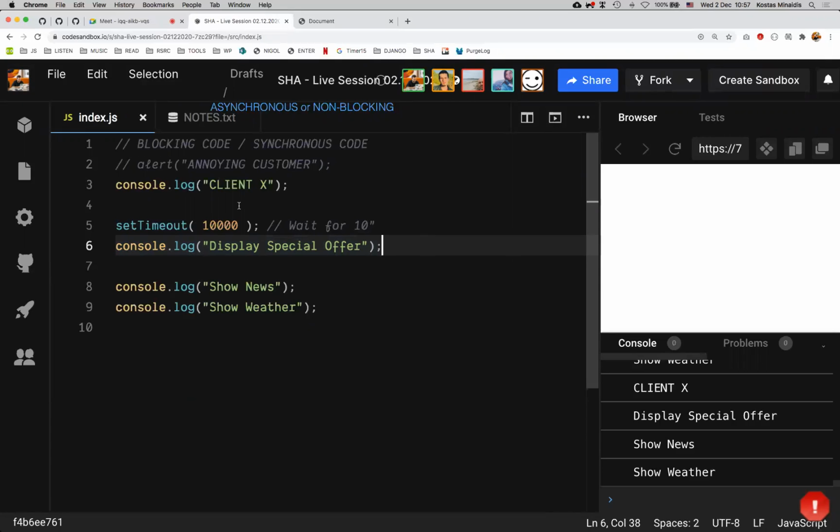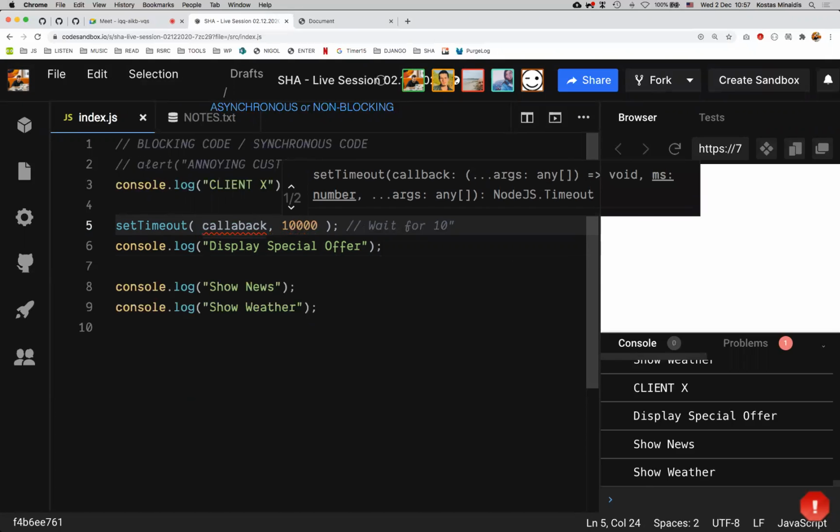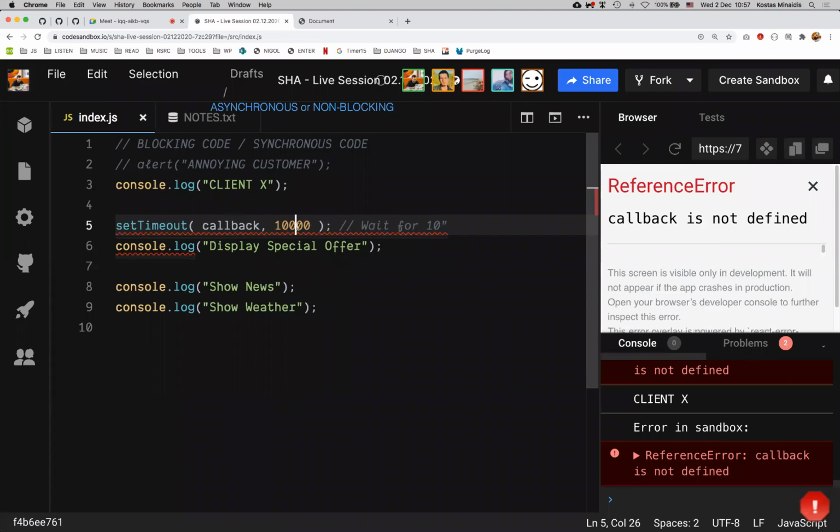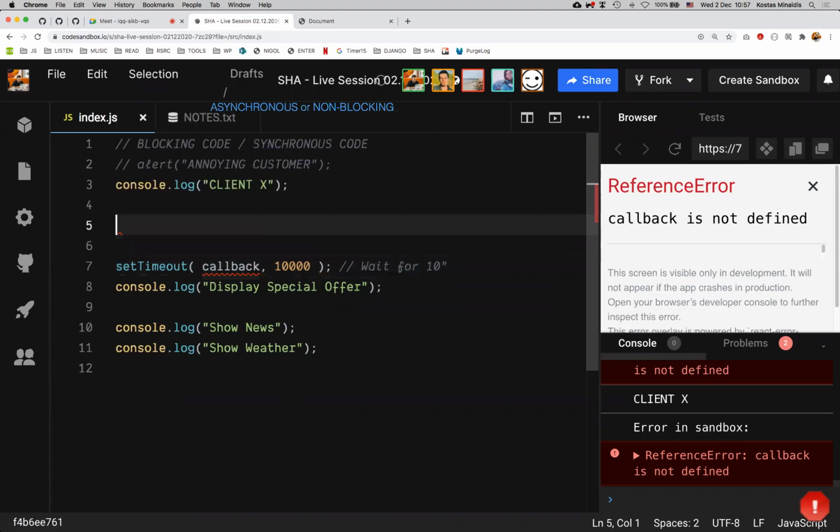So the callback means that it's an instruction to JavaScript, and especially to asynchronous commands that say, okay, let's say start a timer, and after 10 seconds, execute this function. This function is called a callback. This is a term.